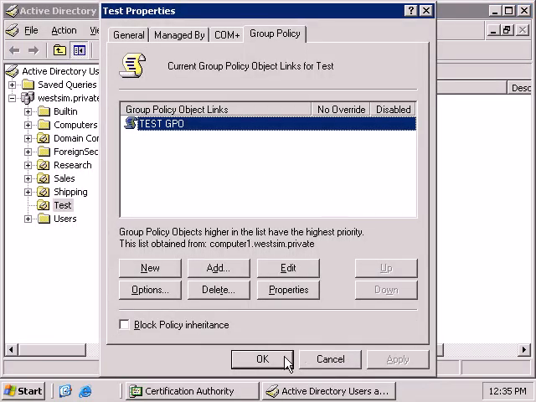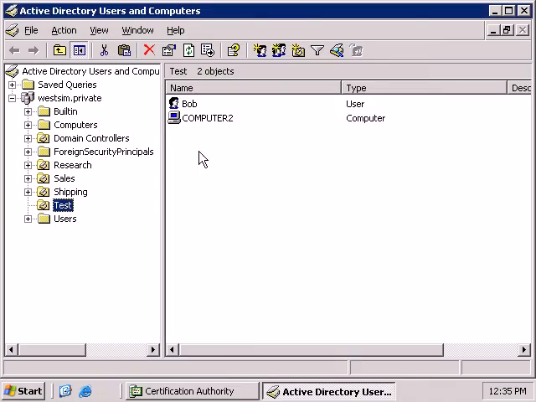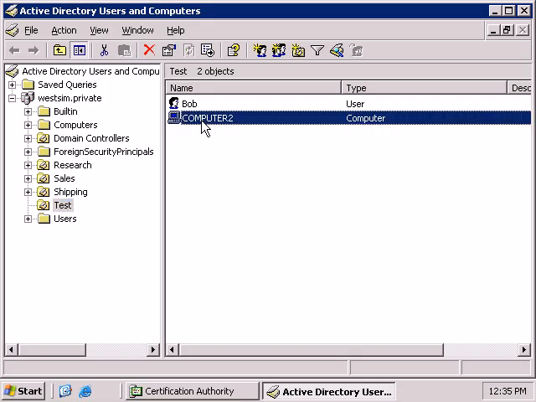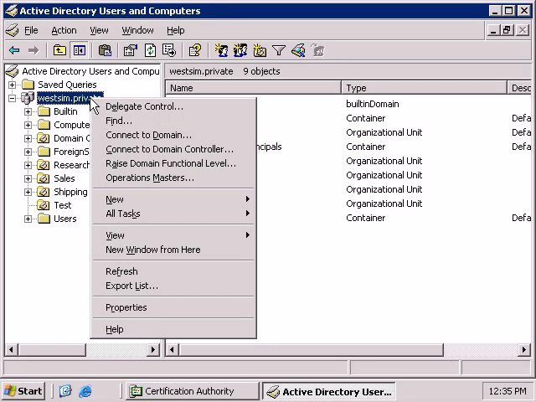That's all group policy stuff. So here's the test GPO linked to the test OU. GPOs affect user and computer accounts. So for any computer accounts in this OU, for EFS, Bob is the DRA now. So you can specify a different DRA per OU, per container. You can also do that at the domain level as well. You can go into the domain group policy and set that up as well.